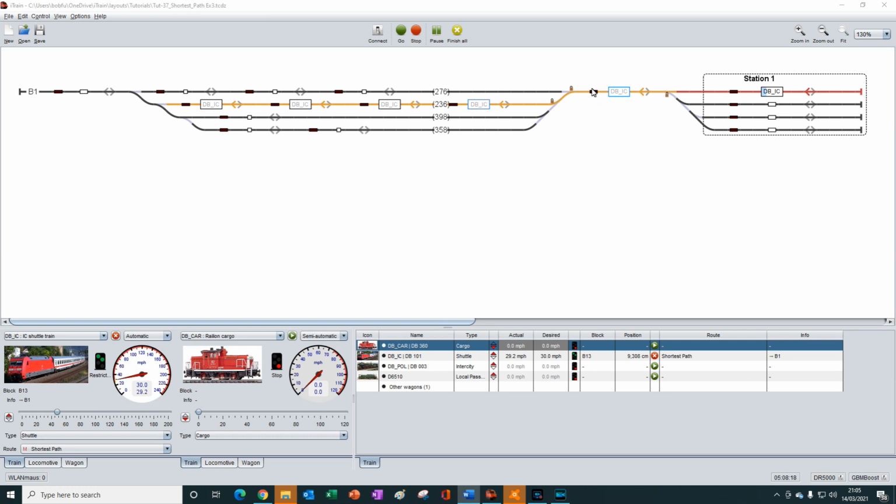Let's let the route complete itself and let it go back to where it is entering the station again. So it goes into B1.